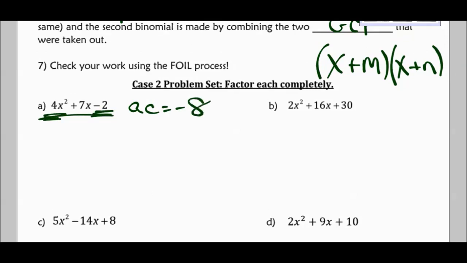That's negative 8. And the B is 7, so we're looking for something that's going to add up to 7 while it multiplies to be negative 8. What are those 2 things? So this is really the same thing that we were doing before. Stuff that multiplies to give us this and adds to give us that. What could that be? It will be 8 times negative 1. All right, so that's the combination that we have to use. That is 8 times negative 1. That combination adds up to 7. Okay? And that's how we're going to split up this middle term.